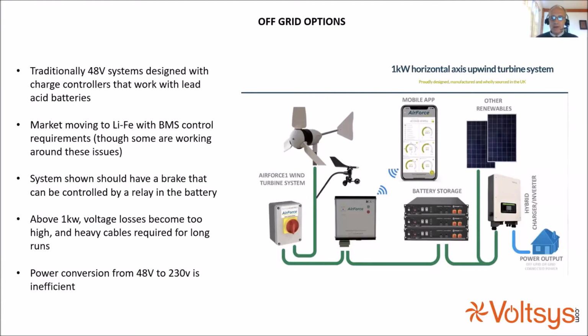But for small turbines, a 48 volt system is not a ridiculous cable size, and this is an example of one company's offering where you're able to use lithium-ion batteries. The traditional turbines worked with a 48-volt battery, and you could sit there holding the system at 53 volts or 56 volts if it was bulk or float charging into lead-acid batteries. Lithium ferrous batteries, which are now becoming more popular, need a little bit more control.